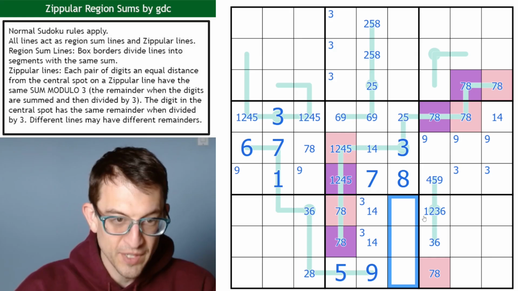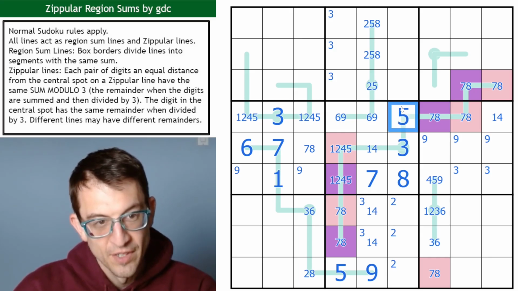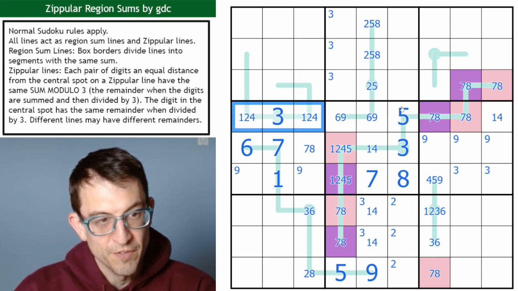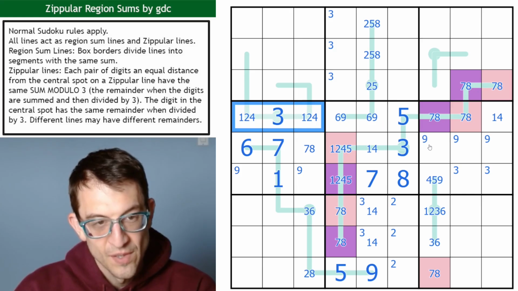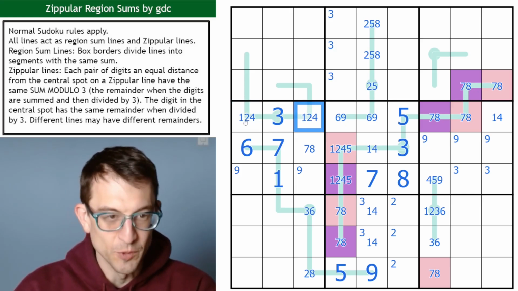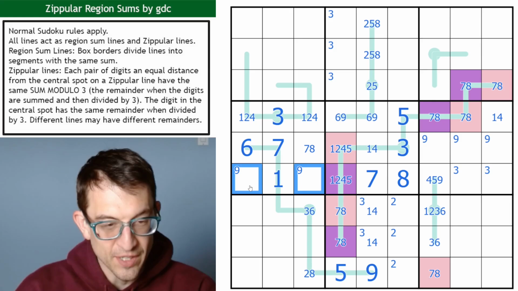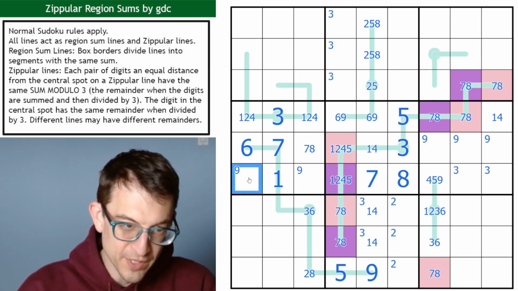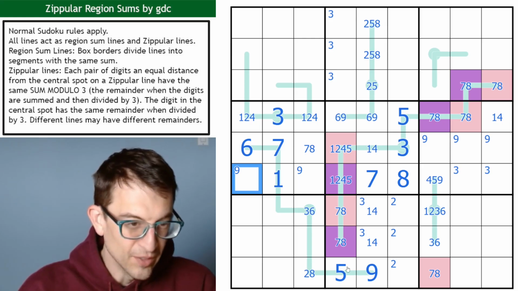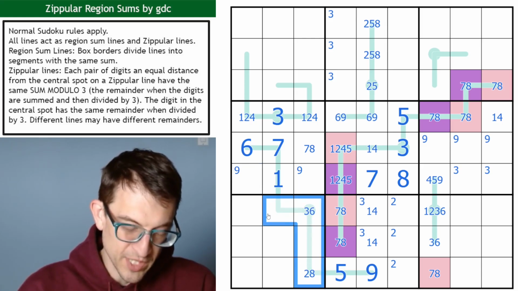Let's see, 2 is going to be in here, which makes this 5. Gets rid of 5 from here. 2 is definitely here. Yeah, of course. 4 just works. The other 1 or 4 is here. It doesn't tell me this, unfortunately, because these could both be the same modularity. Okay. This adds up to 14.